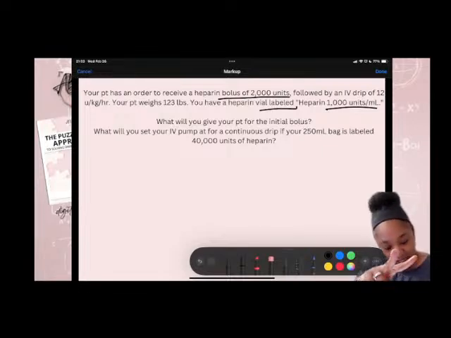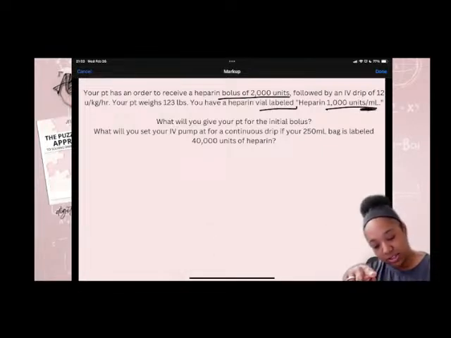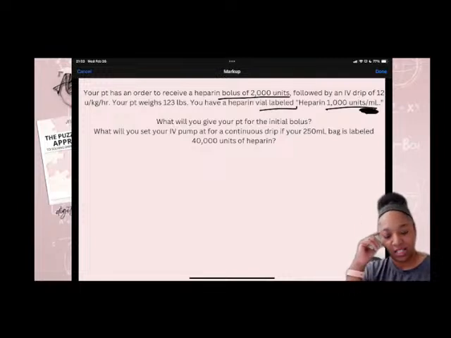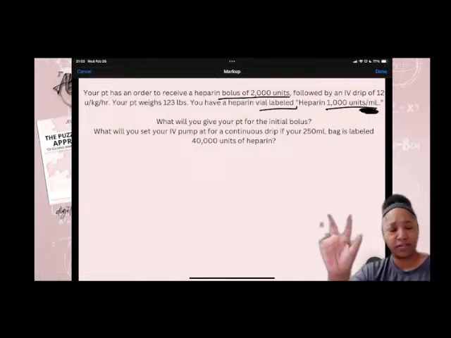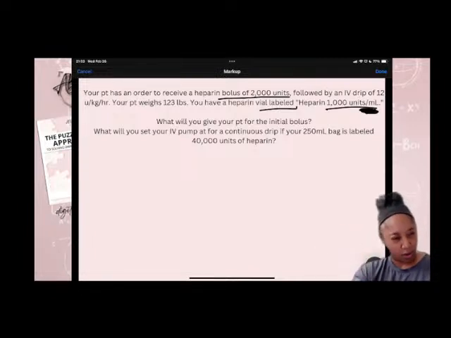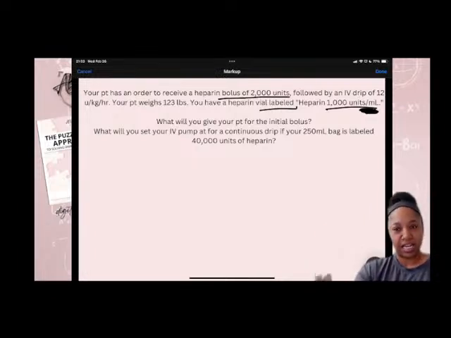All right. So, how do I know it's milliliters? Because this is what the medicine comes as. It's 1,000 units, so 1,000 little heparin molecules floating around in whatever normal saline, D5W, whatever they use as a diluent. Okay, so when you see milliliter, that's how many milliliters you have to draw up of the liquid to give to the patient. So that's what dosage calculations is. They have an ordered amount that they want the patient to have.